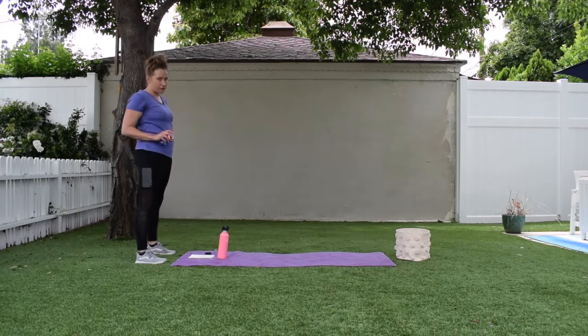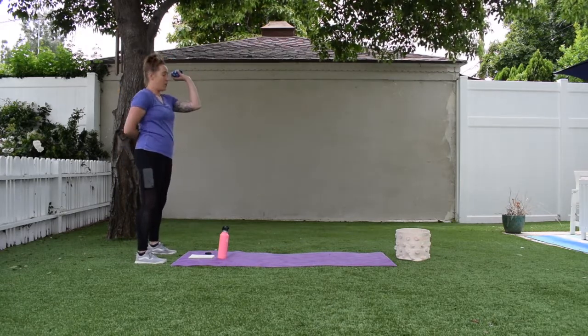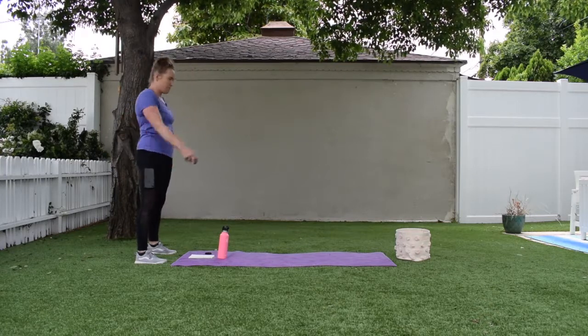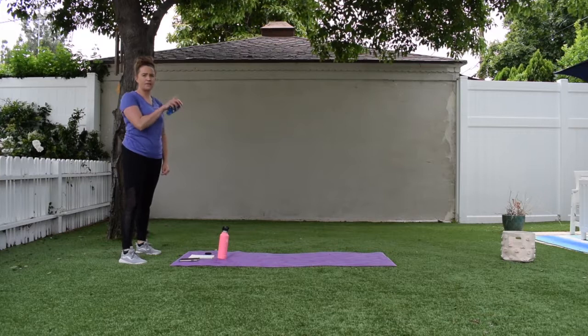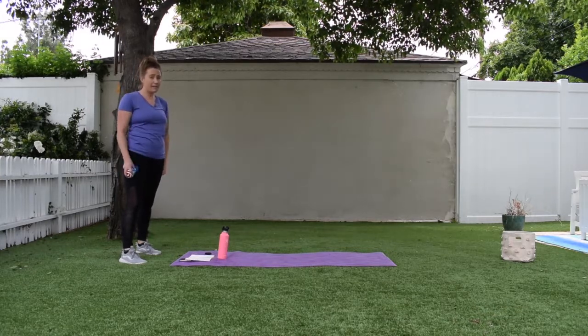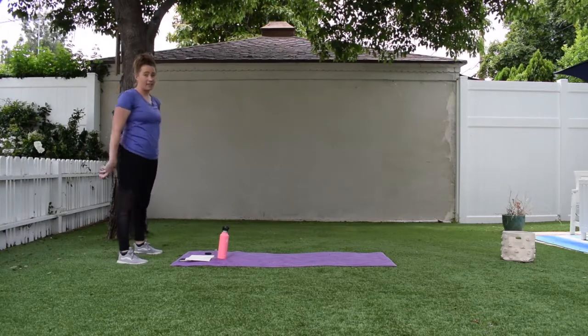We're starting our first round with our right hand. And then we'll do our second round with our opposite hand, practicing that same form. Notice that my basket is further away than it was last week. We're doing 1 minute, counting how many times we can make our socks into our bucket.